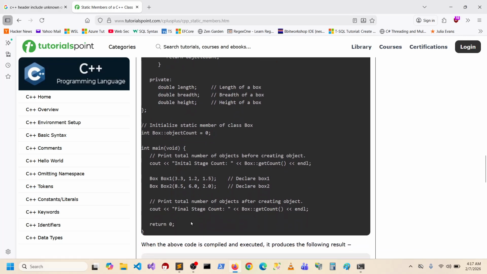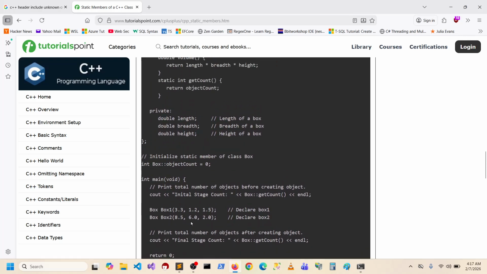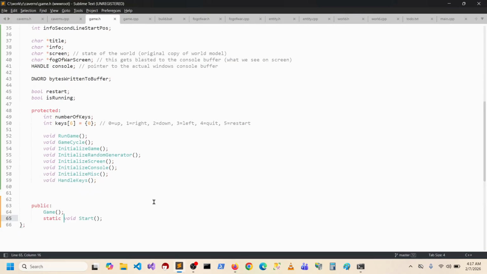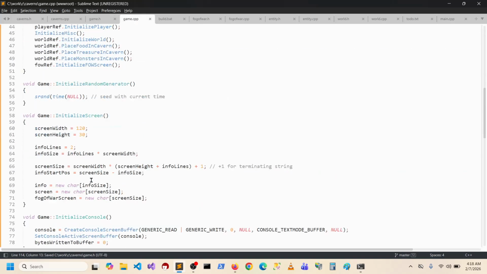But this doesn't have the header file. So what does that mean? Does it mean this doesn't have to be declared static in the header, but it does here?